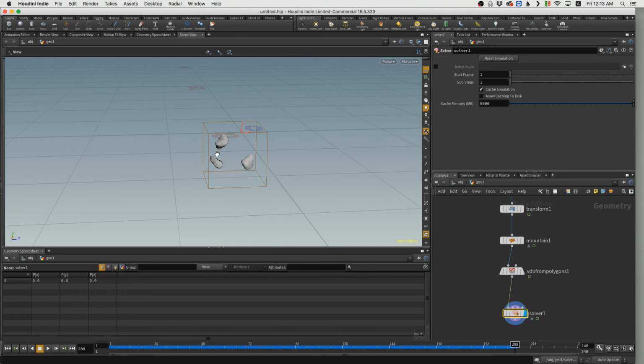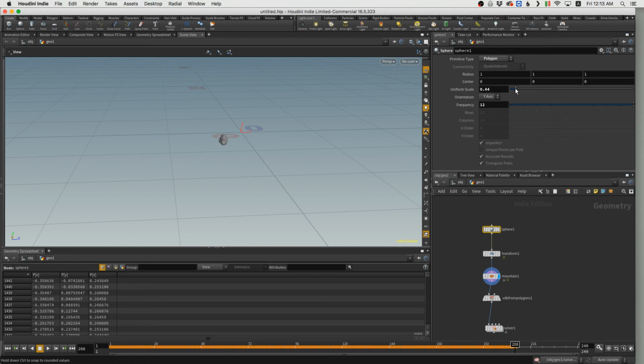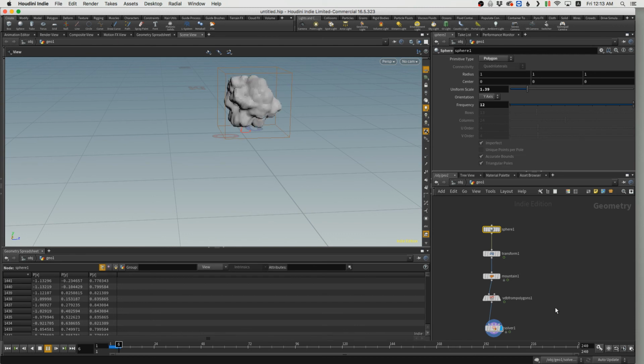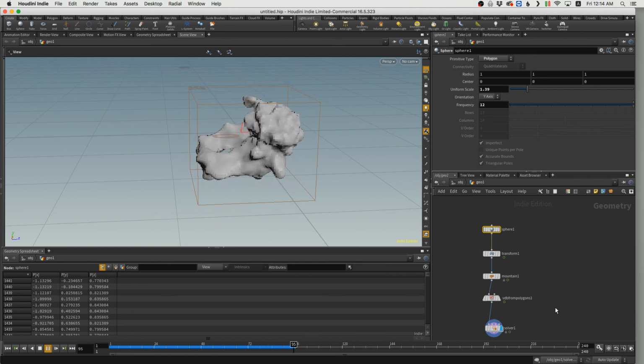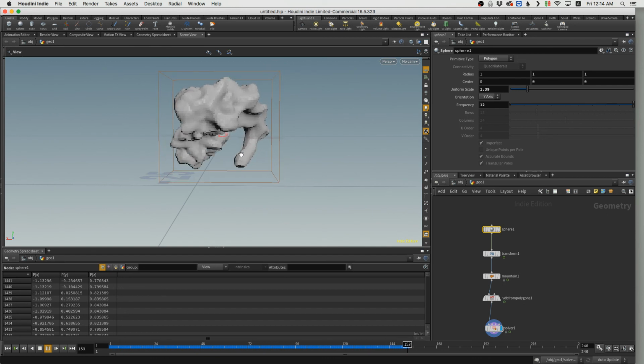So it sort of leaves a little bit of a ghost behind it like that. I would like this chain to still continue, and I think that's because of our mountain SOP. At this level, it's turning too small. So if we up the scale of this, it actually might look cooler, I think. Let's actually make it even bigger. I hope this works. So at this level, if we put the solver SOP on here, well, that's actually a little bit too big now. But you see how it turns into a weird creature looking thing with the tail kind of, we're still getting a little bit of this.